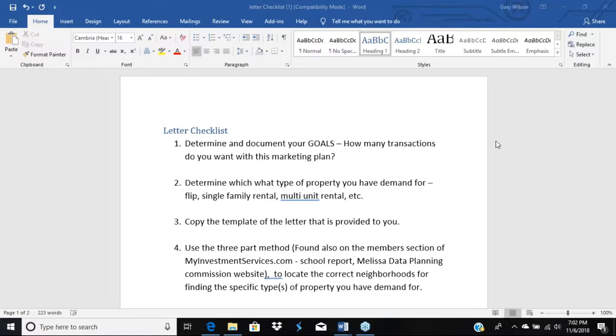If you do have questions, go ahead and type those in. What we're going to do tonight is go over how you actually get the properties. It's been sort of a hot topic lately. I know most of you, if not all of you, have already seen the letter that we use. There are 2 different forms of letters. One is an informal or mom and pop letter. The formal one is the one we use for larger properties, ones that are corporate owned, things like that.